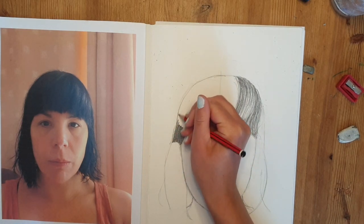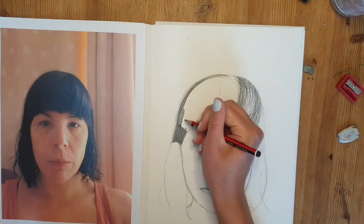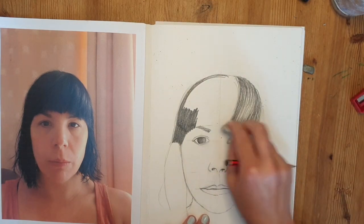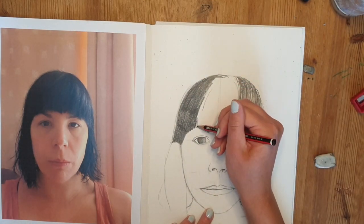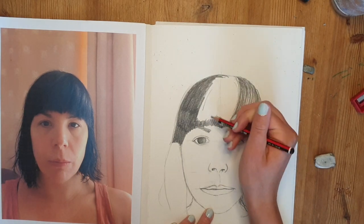My hair and eyes are very dark. This is why I'm shading these first. I tend to start my shading from the darkest part because I know this is going to be almost black. I can then use this to balance out the rest of my tonal range. I press down hard, but not too hard because I want to make my shading even.